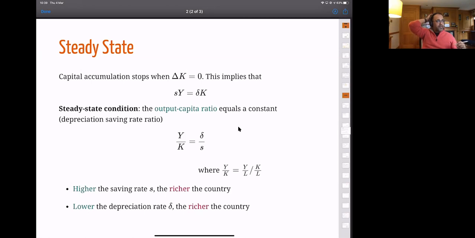One small bit here is that when we say it's a saving rate, it's not just a saving rate, it's a saving rate that finds its way to the firm. So if somebody in the economy saves and puts the money under the pillow, that doesn't add to the capital stock. It only adds to the capital stock if it makes its way through the financial sector into the firm and into investment, right? But basically the idea here is that the variation of saving rate across the world doesn't explain why some countries are so prosperous and other countries are so poor, okay?